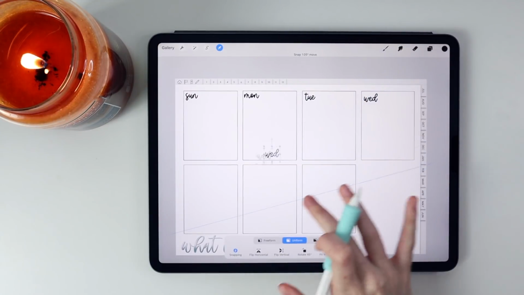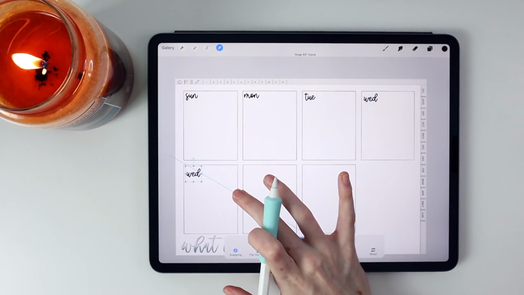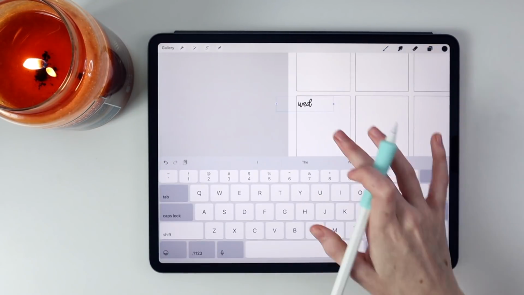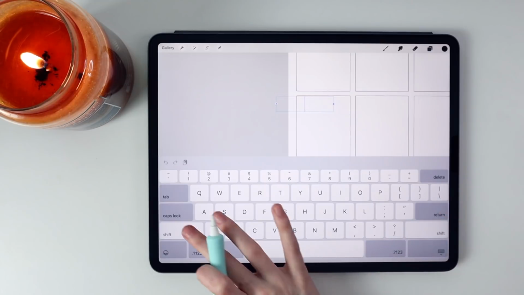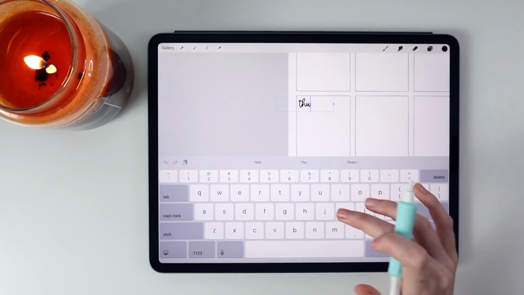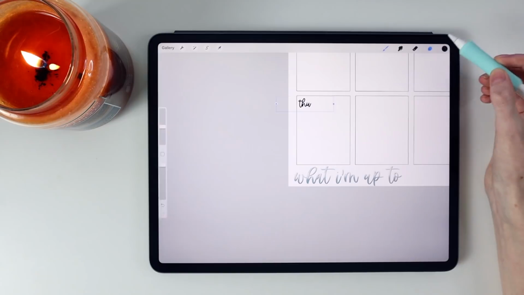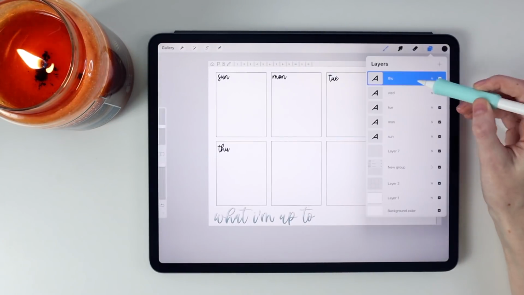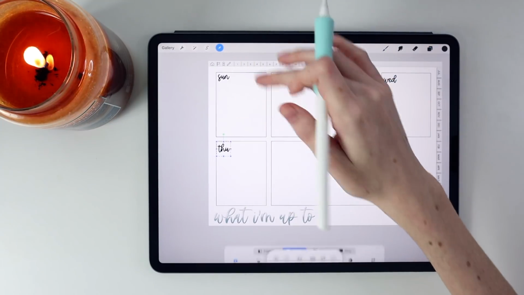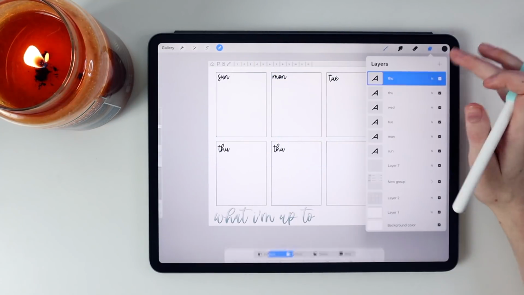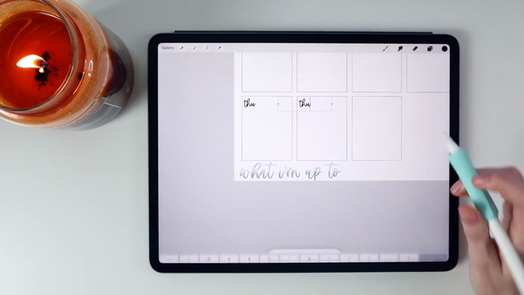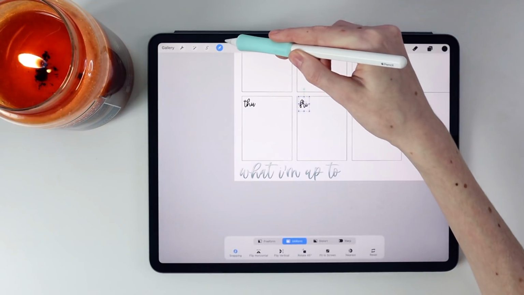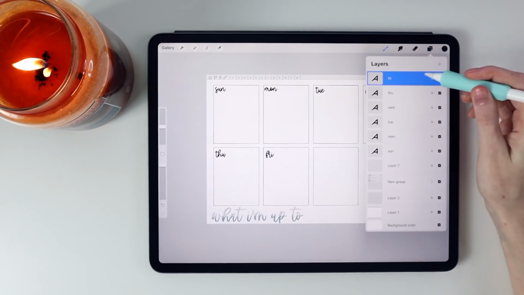I imagine I'll get questions on why I'm not using the scribble function within Procreate, and I'm still getting used to scribble on the iPad. I find that I use the keyboard a lot, more than I thought I did previously, and I'm not a huge fan of scribble, at least in Procreate just yet. It kind of pops up whenever I don't expect it to, and the keyboard is so tiny that I'm not 100% sure I'm a fan of scribble just yet.